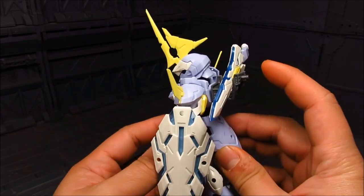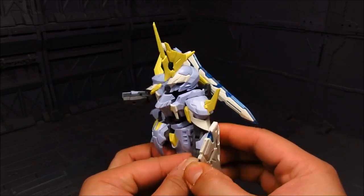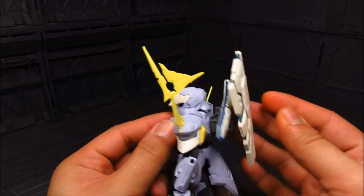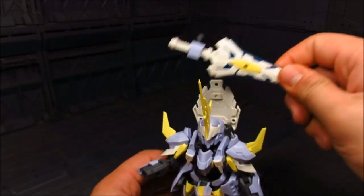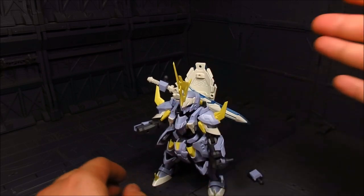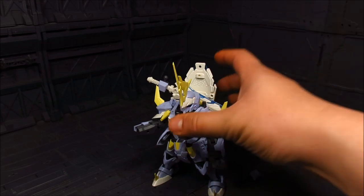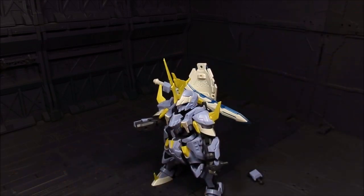And for the shield, you have the peg connection here. You're going to be removing it from the handle. There we go. And I'm going to strap it on the back. Yeah. Oops. This is actually not too bad. He can stand without much problem with that thing on the back. Well, you may want to lean him a little bit forward. There you go. And that's pretty much it for this kit.